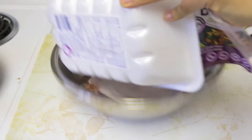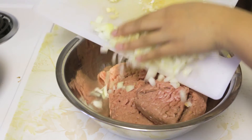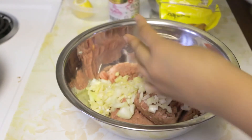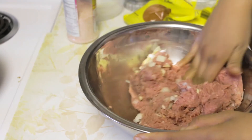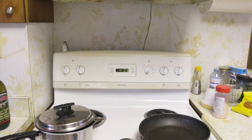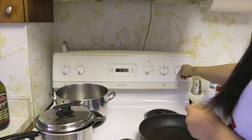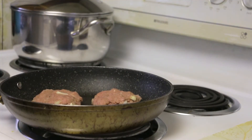In the meantime, we are going to make our turkey burgers. I'm adding my ground turkey into a bowl, along with some chopped up onions and garlic. I mix that all together adding salt and pepper as I go — I don't try to put too much salt in it. With this I make about eight patties. On the stove, I'm adding a pot with water for my green beans and then heating up my pan for the turkey burgers. I start cooking up my burgers, and once the water starts boiling I add my green beans.